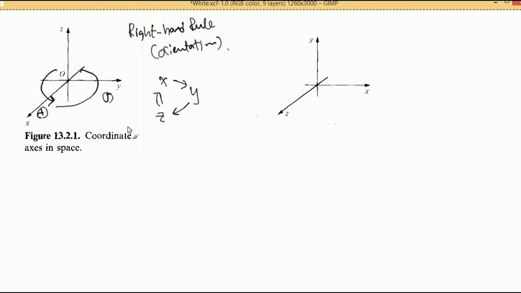So this loop is x to y. If you want to do x to y, that's a positive direction. It means it's the positive x-axis. So this is a rotation, right? So if you put your four fingers in that direction, do you think your z is in the correct direction? Right hand. So this is a good picture. This is in correct orientation.